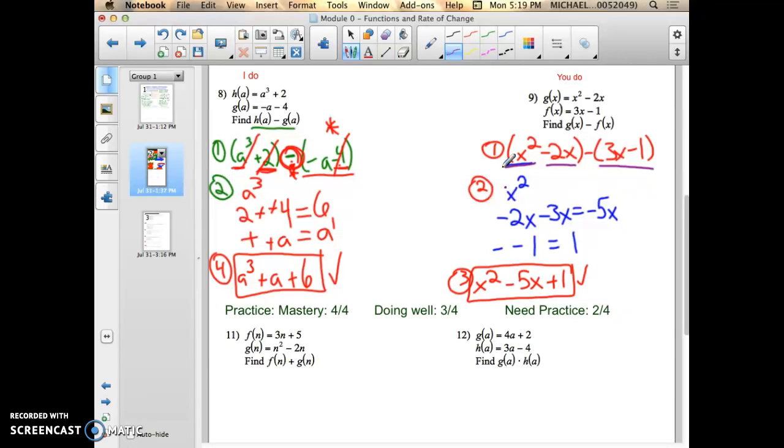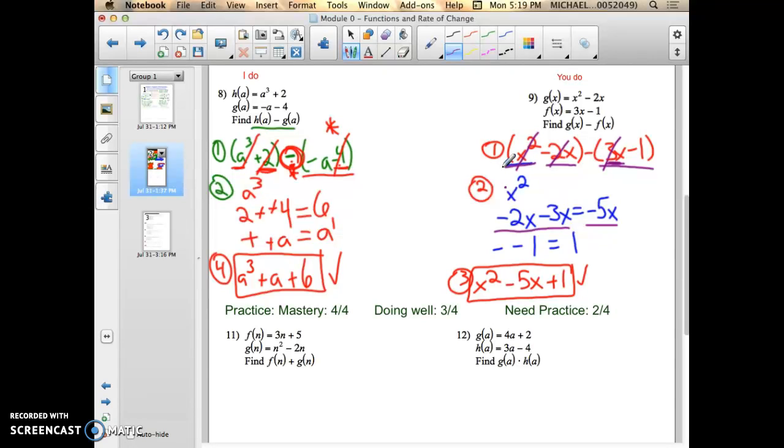Moving on to the next leftmost term, which is negative 2x. Again, looking at the second binomial to see if there's any like terms. In this case, there is a like term of 3x. And I've showed this work here. Negative 2x minus 3x is a negative 5x. So those two terms combine to become negative 5x, and you see that in my final answer. And as I'm going along, I can be crossing out the ones I've already worked with. I've done the x squared, I worked with the negative 2x and the 3x.